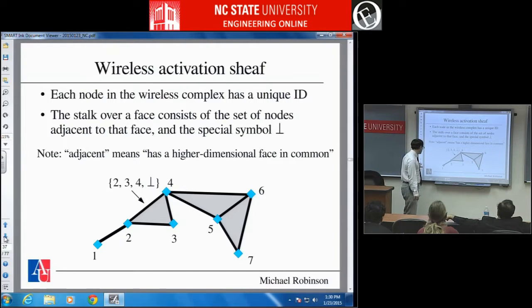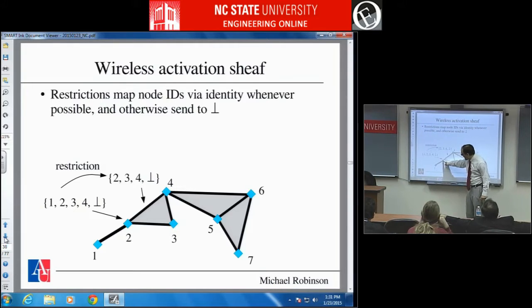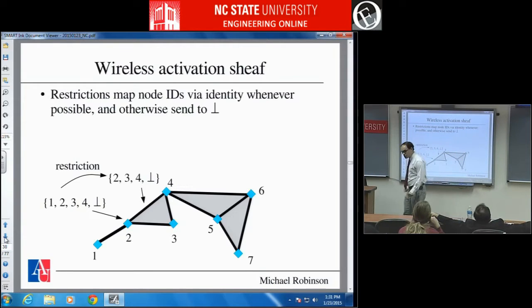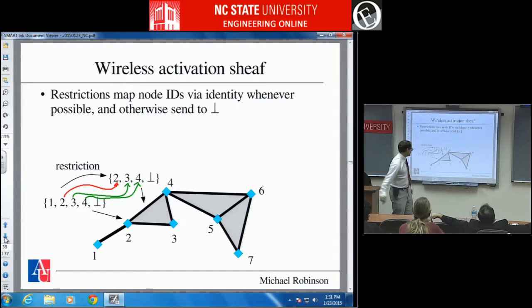Okay, now that's the sets, but I said there's some functions. The restriction maps, what they do is they tell me if I'm at node 2 and I hear node 2 transmitting, well, at this link, node 2 is probably still transmitting because node 2 can use this link. So I should map this 2 over to 2. What about, let's see, node 3. If node 3 is transmitting, sure, node 3 will all hear it. Node 2 can also hear node 4. So, yeah, that's the same. Now, what about if the link is idle here? Well, if the link is idle here, it means that this link also had to be idle because anything on that link, node 2 will hear.